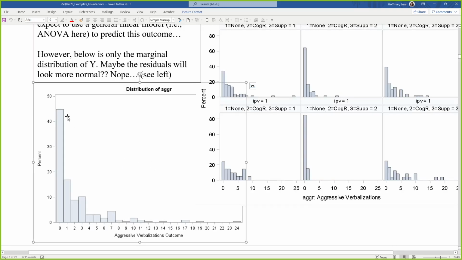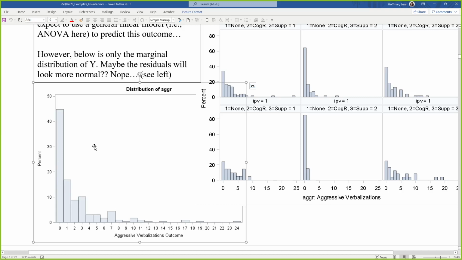But this was her question, what kind of data transformation can I do to make this more normal? And I think the root of the question was because my p-value is just barely not significant, and can I fix it somehow? And my first answer was there is no transformation that's going to take this 45% of the sample that answered 0 and spread it out. This is a constant. That's mathematically not possible. But a better question is, why are you fitting an ANOVA, which is what this model was, to a variable that looks like this?